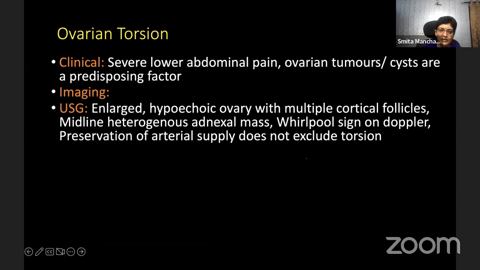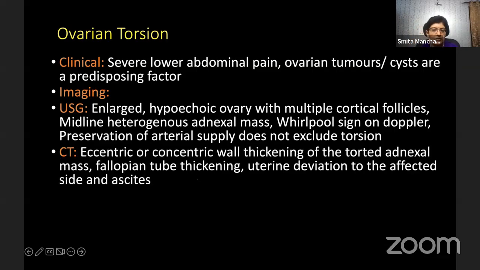Preservation of arterial supply does not necessarily exclude torsion. Many times it gets detorted. That is also a very problematic situation. You are getting this kind of an ovarian picture, but you are not getting the whirlpool sign. You are getting some peripheral flow, but if you are getting the other signs, that is, an enlarged ovary, peripherally situated follicles, and the patient is giving a history of acute pain, it suggests torsion, and there might be a possibility that it has undergone a detorsion. That is definitely one of the commonest findings that the surgeon gets when they operate: torsion, detorsion, or many times torsion has persisted and after a few days the pain has subsided, because it has now undergone a complete infarction.